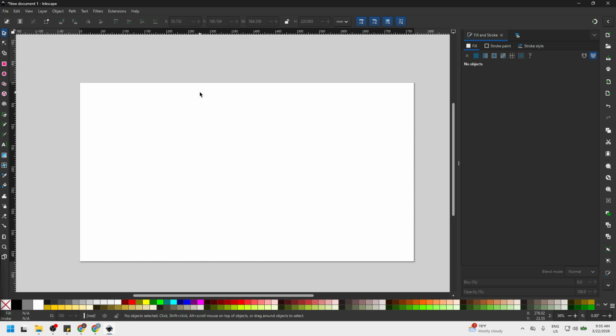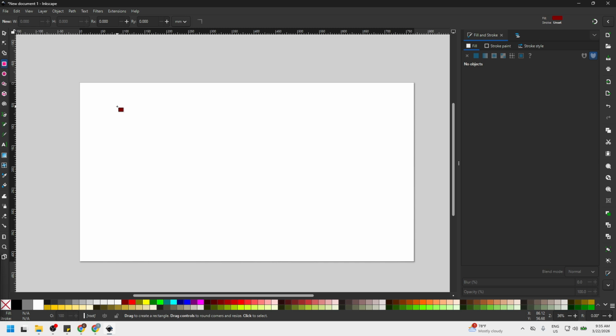Now, look to the left-hand toolbar and find the Rectangle tool. It looks like a small square or rectangle icon. Click it once to activate it. You'll know it's active when your cursor changes and the tool options for rectangles appear along the top. If you ever switch tools by mistake, just click the rectangle icon again to return.